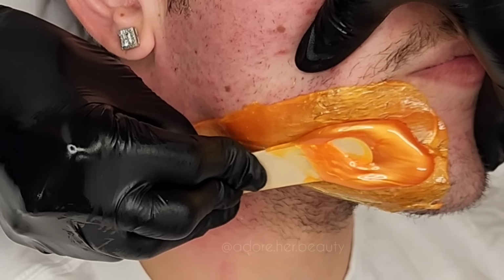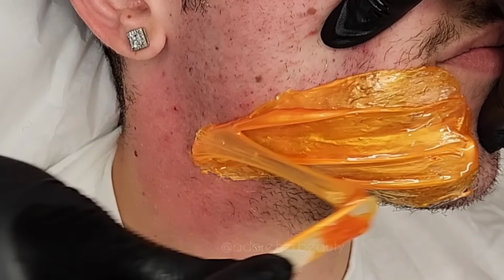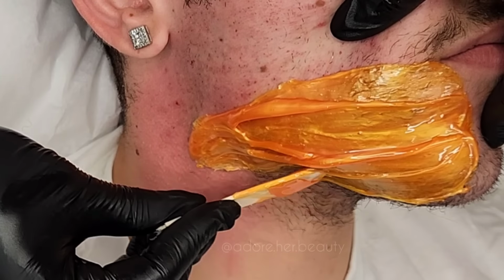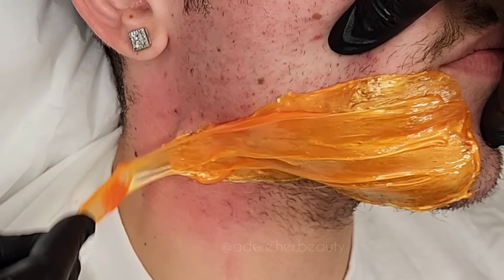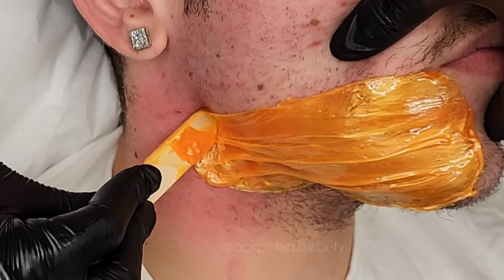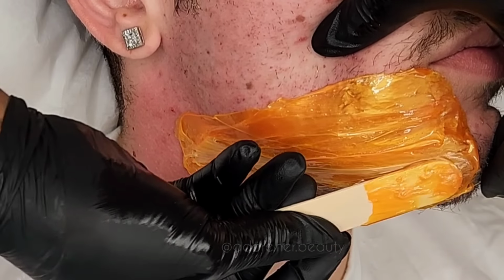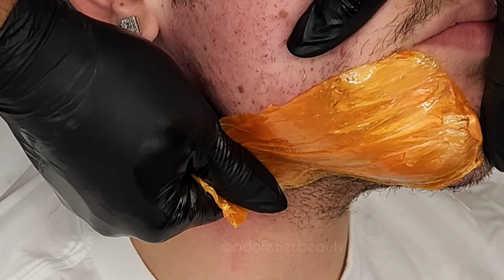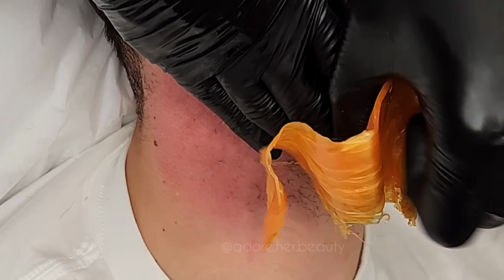So the chin, for the ladies with hirsutism, and of course the guys with beards, the chin, for some reason, it grips the tightest, it grips the strongest, it's the most fierce. So I did have a little stretching of the wax on this side, and so you'll see that when I got on the other side, I pivoted really quick because the wax removed without any stretching or tearing and things of that nature. So you see me self-correct throughout this video.